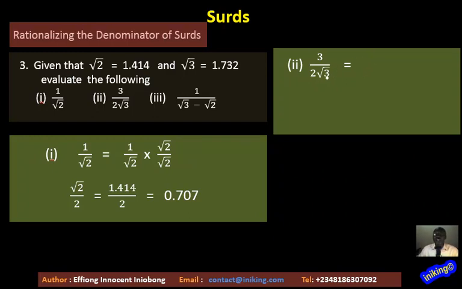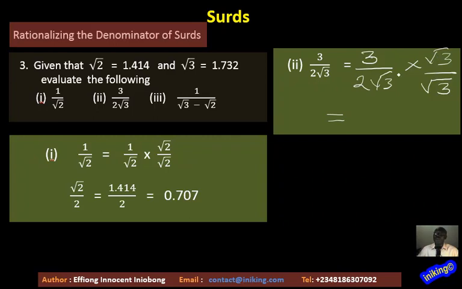Again, if I try to substitute the value of the root 3 here, I will run into the same jam I had in the first one. So I won't even attempt that in this case. I'll just go ahead and rationalize 2 root 3. I'm sure you know I can just use only root 3 to do this job. I don't have to write 2 root 3, but if you want to use 2 root 3, no problem. You'll still arrive at the same answer.